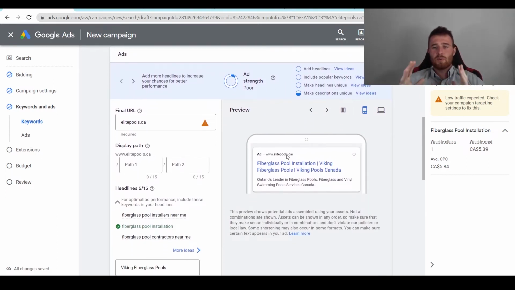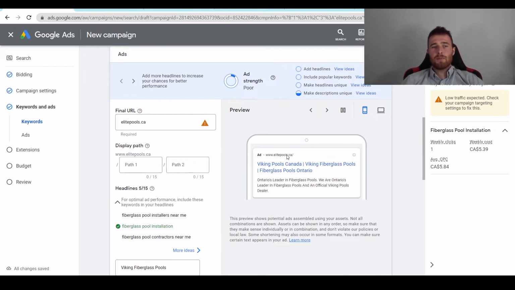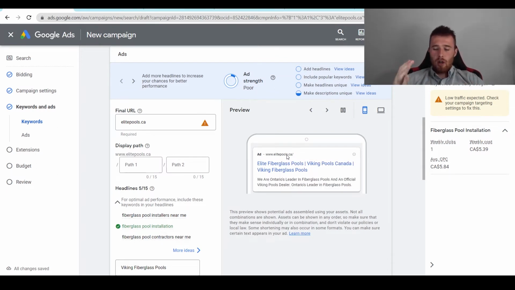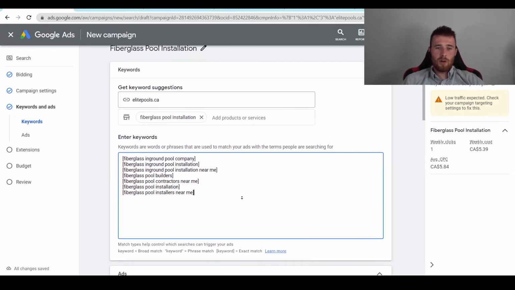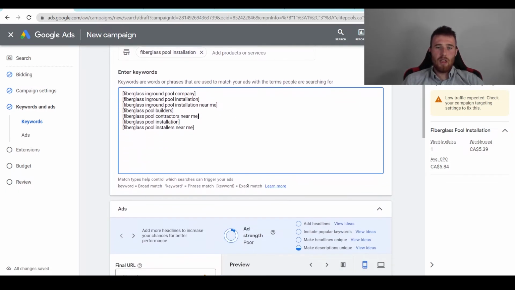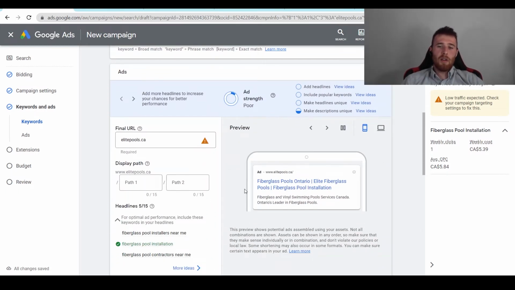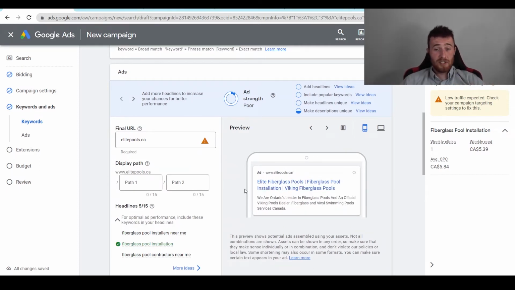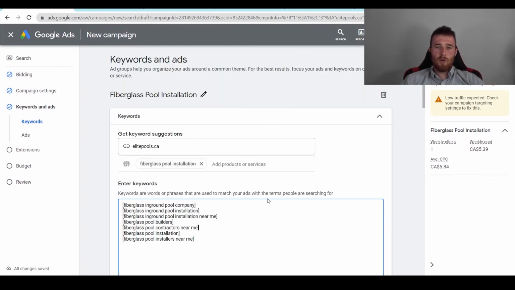We want our ads to be as relevant to the keyword as possible. A lot of people ask me, how many keywords can I put in the actual ad group, and how relevant do the keywords need to be? My response is, when someone types in this keyword, say they type in fiberglass in-ground pool company near me or fiberglass pool installation near me, if this ad pops up, are they going to be happy with it? Because if someone types in fiberglass pool installation and a vinyl pool installation ad comes up, that's not relevant. That's not something the customer is looking for. So if it's relevant, you can add the keyword. If it's not relevant, please don't add the keyword. Build out a new ad group, build out more keywords, build out new ads.